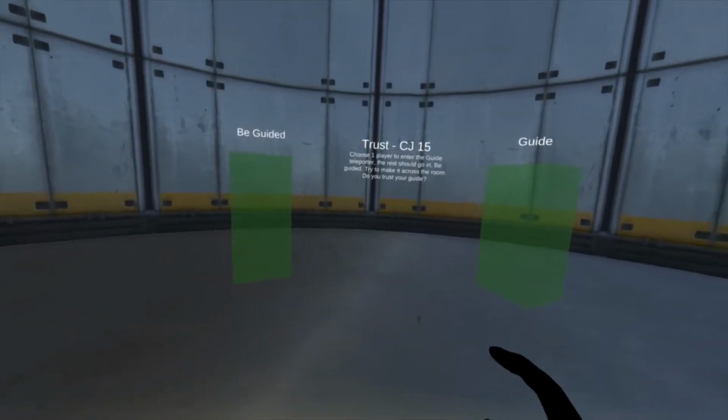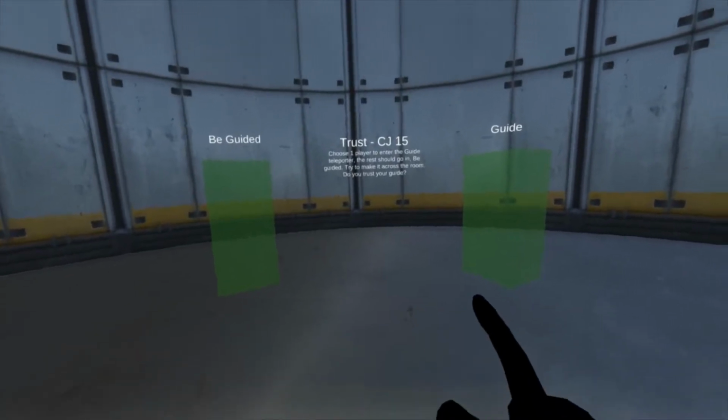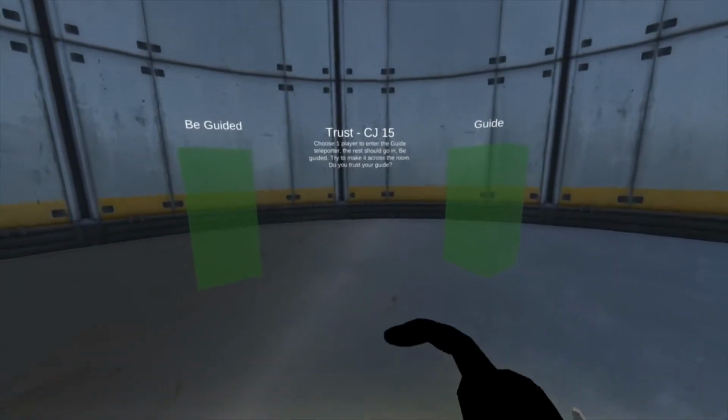The instructions here: choose one player to enter the guide teleporter. The rest should go in be guided. Try to make it across the room. Do you trust your guide?